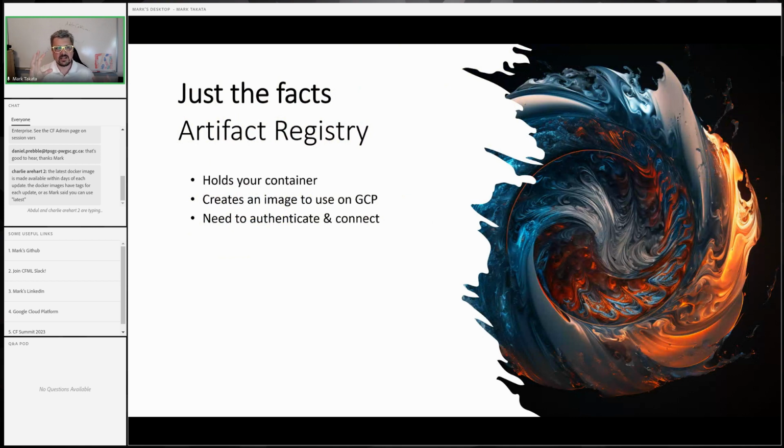So what that does is it actually holds your Docker images at Google for Cloud Run to use while it's running, right? If you create a Cloud Run instance, which we're going to do here in just a minute, you can select a Docker image from the artifact registry to use. Now, that might make you think, oh, if I push a new version into the artifact registry, that'll get picked up and automatically start running in Cloud Run. You would think so, but no, that's not the way that it works.